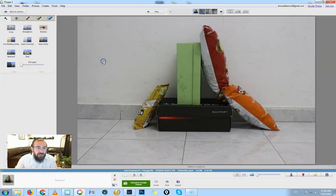Okay, let's jump in. So, this is triangle. Very good. Fine. What I say to everybody is, for the next homework, you're welcome to upload another piece doing this again. Try and think a little bit more out of the box in regards to making a triangle. It doesn't just have to be that you've arranged everything in a triangle. What could be is that if you move this box very far forward and then you have these things in the background, you could create a triangle that would only really exist if you moved yourself into a certain position. Do you understand?